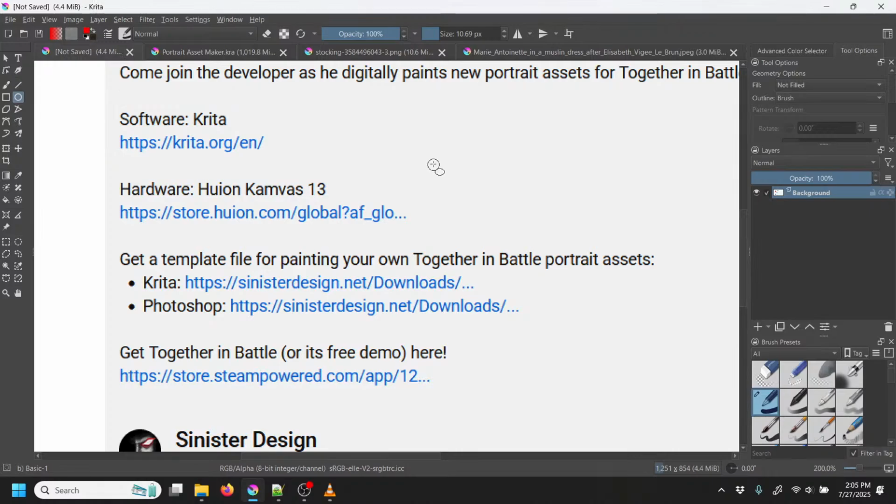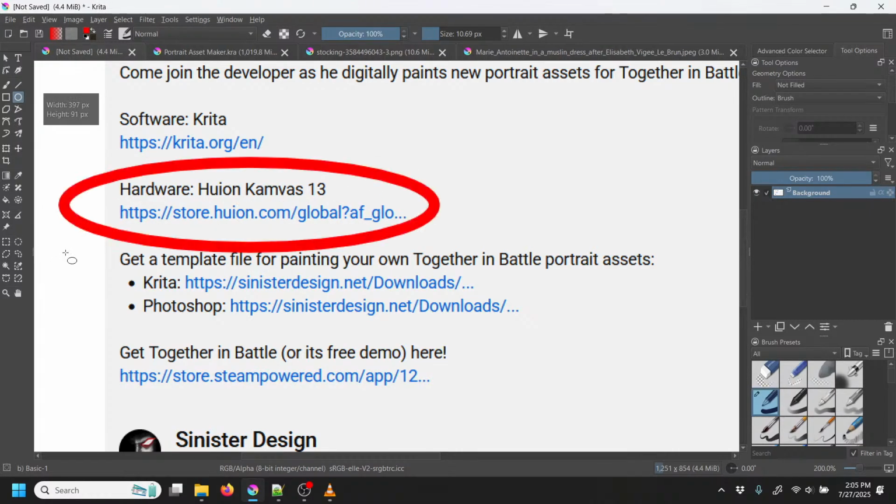So that's first of all. Second thing is I am using a drawing tablet. This is a thing called a Huion Kamvas 13. If you're at all familiar with drawing tablets, then you've probably heard of Cintiqs. Cintiq is the brand that has become almost synonymous with drawing tablets for the past 20, maybe even 30 years.